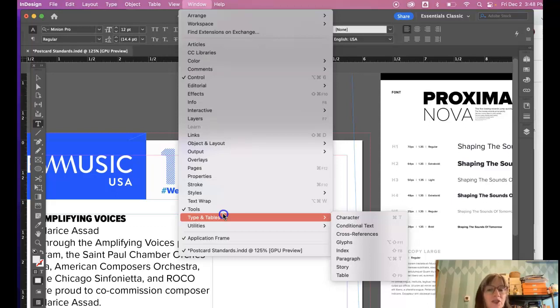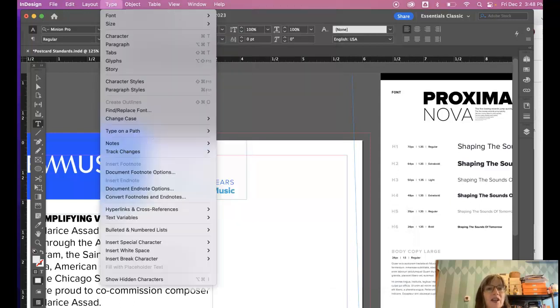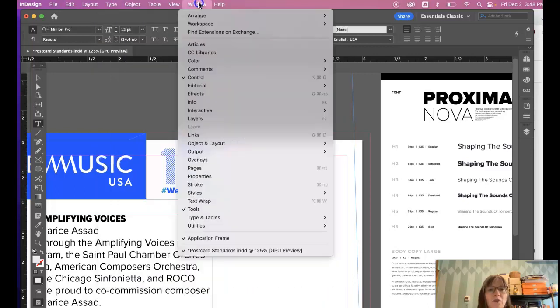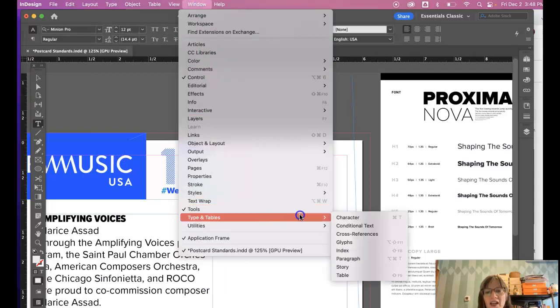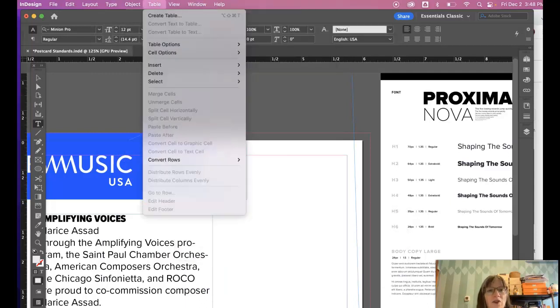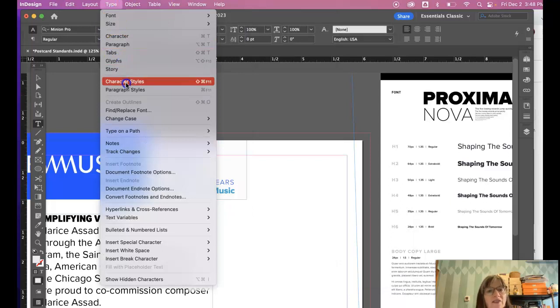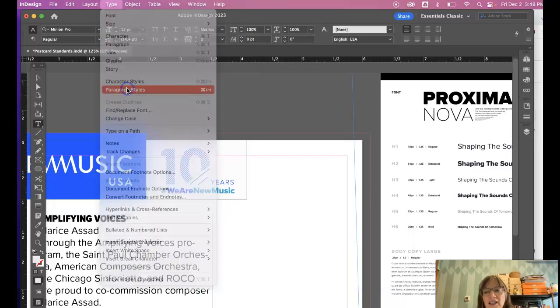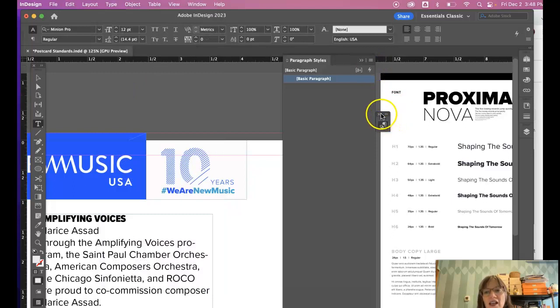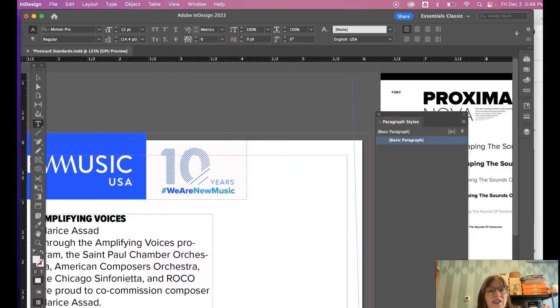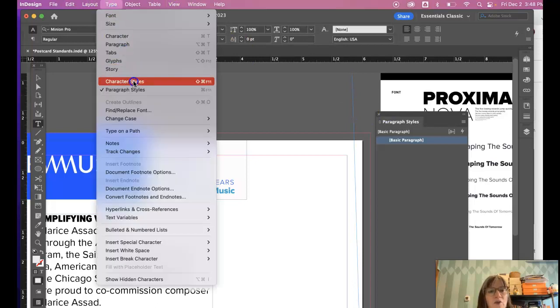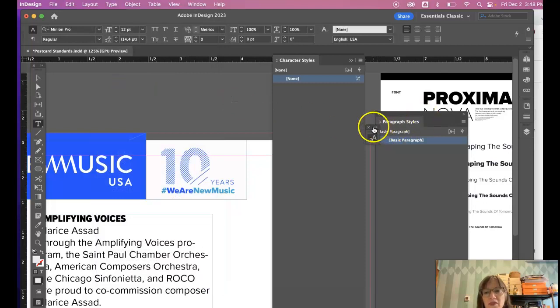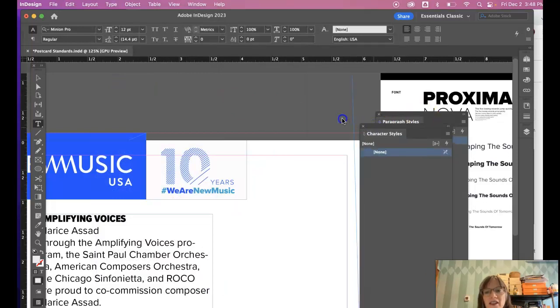So, what you would do is go under type. So under type, you have character styles and paragraph styles, which isn't to be confused with character and paragraph, which is what we were finding under window in character and paragraph. We want to gather the paragraph styles and character styles. So I click here, and if I expand, you can see it's paragraph styles. I am going to go back in here, open character styles. You see the little check mark lets me know that it's open. And so I can expand this here as well.